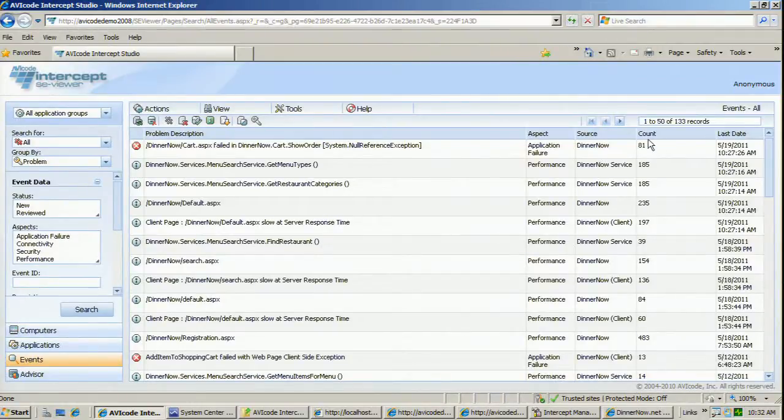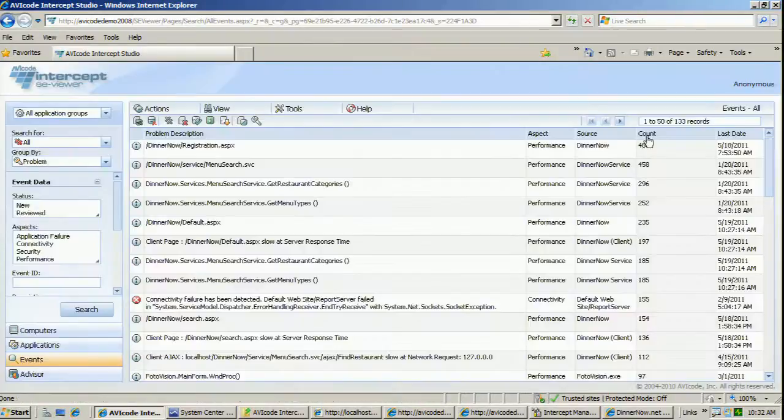Now I can take those unique problems, 133 problems, and I can say how many of them really is the interesting piece. So when I sort them by count, the number of them that are happening, I can see that registration is my biggest problem, and it's a performance problem. People are registering on the site, and that's slow. So you know where to go, what to tackle.